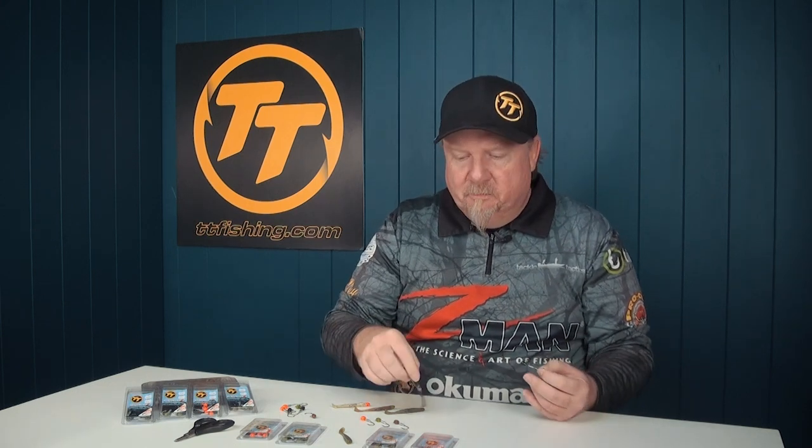That's going to be brilliant on some of your darker plastics — like here on a Gold Rush colored Z-Man 2.5 inch Slim Swimmz. That black head with that black plastic and gold belly is beautiful. It's also going to be great with a 2.5 inch grub in black. You can basically pair it with any of your darker soft plastics for fishing dirty water, low light conditions — but also mix it up and use a darker head as a contrast on some of your lighter plastics as well.